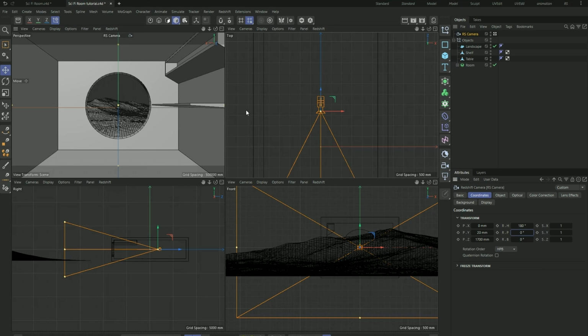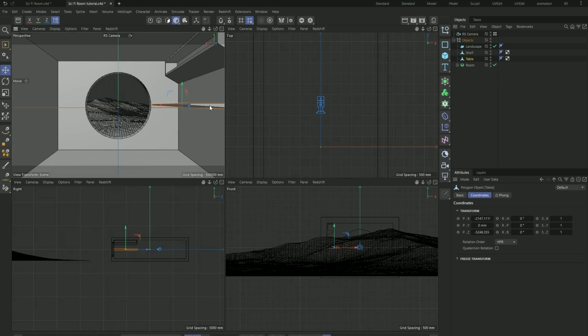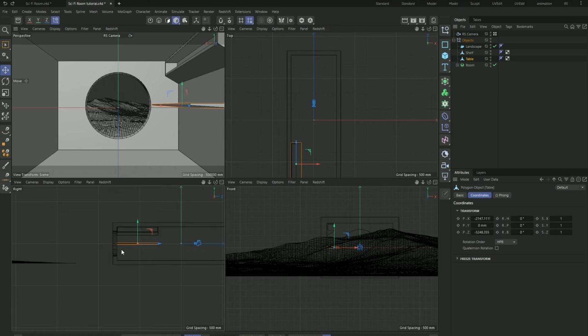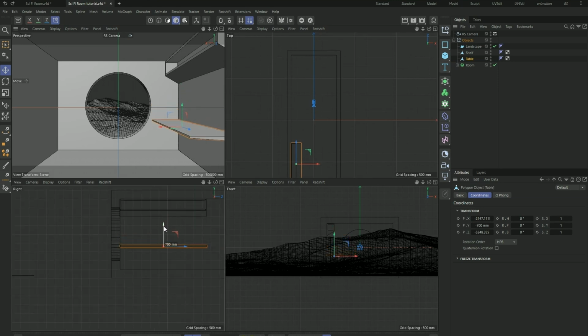And with this view, we're seeing some problems with our scene already. I can see that our table is a bit too high. So I'm going to move this down to somewhere here. And also I can see that our room right now is too narrow.